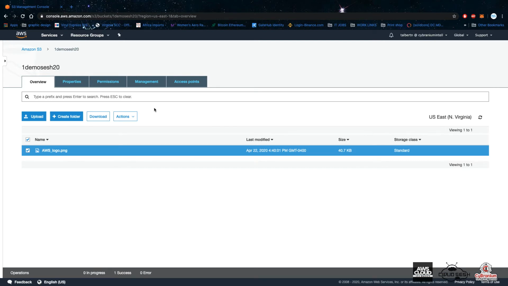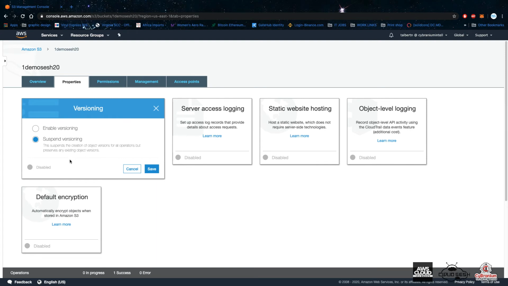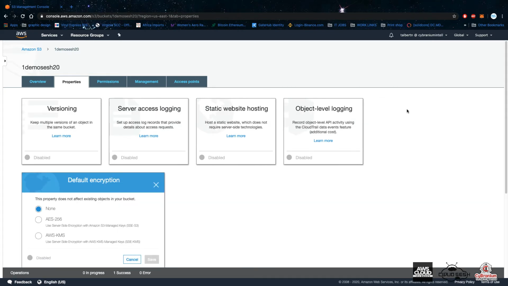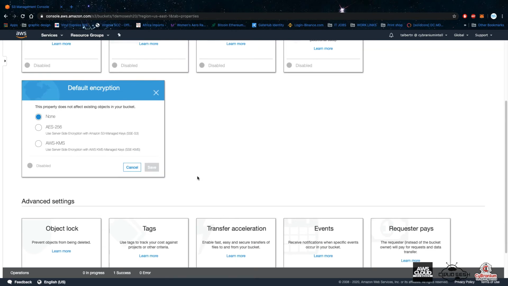So what we're going to do now is go through the top navigation here. We're going to start off with properties. What I was showing you guys before, these are the different things that you could do with the object within your bucket. You can enable versioning, so you can have different versions of that file. Here's the encryption. You can choose what type of encryption you would like to have for your bucket, because sometimes a business may require some type of encryption on that file, whether it's in transit or at rest. So that's an important one.